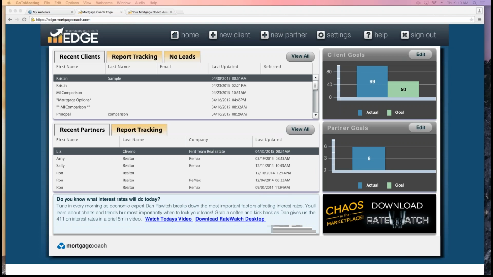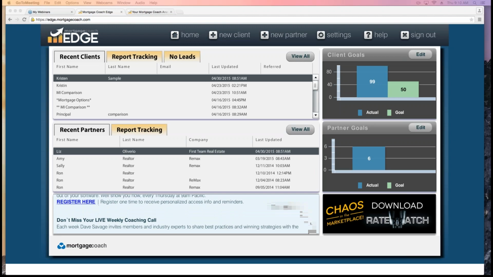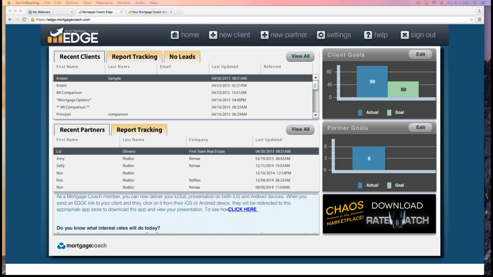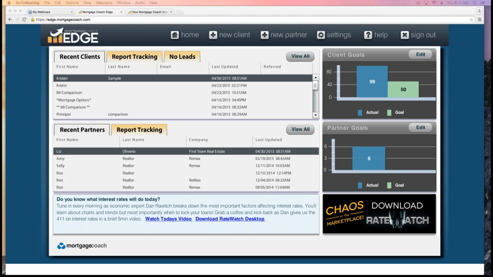So if you're starting out creating a new open house flyer, you would start with New Partner. When you start with New Partner, it opens up the screens to start entering your information. What I'm going to do is start a new file, but I'm going to show you how to copy so you're not having to upload the image of the realtor and their contact information, and it will make you go through a lot quicker. So for brand new, you would start New Partner, but for copying purposes, I'm going to the View All button. This function works both in the client area as well as the partner section.